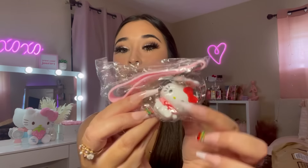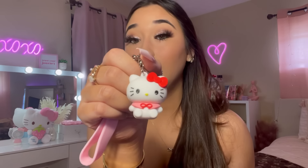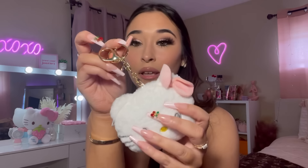I was not expecting this to be this big - I got a little coin pouch and it also comes with a keychain. It says Sanrio characters and it also comes with a rainbow. I am definitely going to be hanging this on my purse. It also has a little keychain you can hang on your bag as well - how cute is this! I love it.